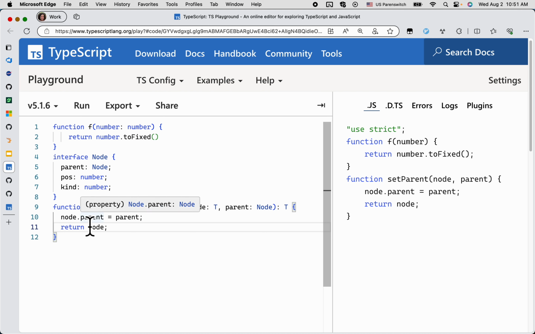You can see that this is actually coming from Node, because this doesn't say T extends Node. It actually just says Node. So node is of type T extends Node, but parent actually comes straight from the interface Node. It's not extended in any way. It's just the base one. So you can see that the apparent type is kind of like base properties in an object-oriented language, where you refer to a base property and it's not in the class you're currently using, it's somewhere else. But this is a much more temporary relation, where the compiler just needs to know, hey, I'm asking for properties on this thing that can't possibly have properties. Where should I look instead?